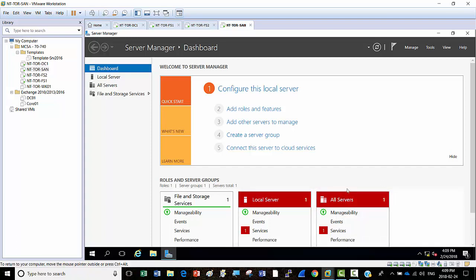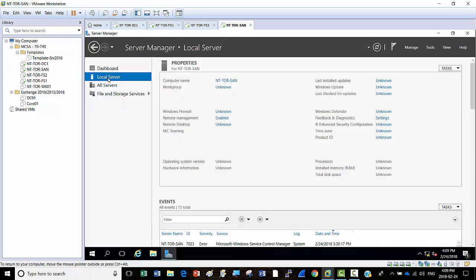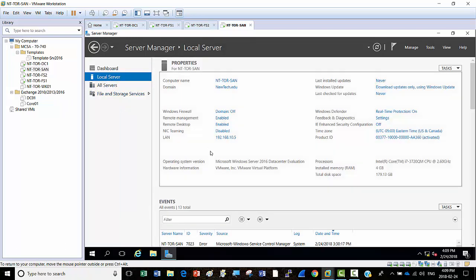So if we go to our local server, it's not showing there. We have two adapters. Right now it's showing LAN only because we had disabled our other network adapter.